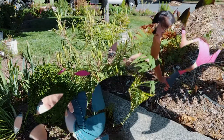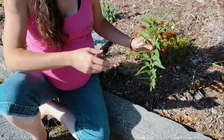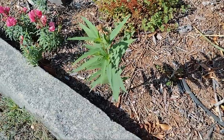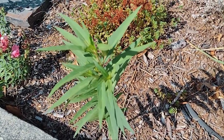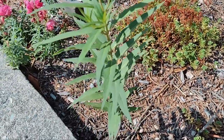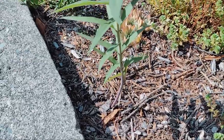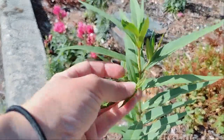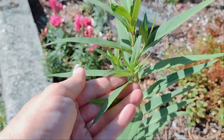Let me show you what a first-year one looks like. This is a swamp milkweed that volunteered because I missed a seed last year — it germinated and is now one season old basically. It germinated this spring and it's now becoming an established plant. I'm going to have to move this because it's right next to my curb. I usually let my volunteers grow so that I can give these to clients, transplant them, or give them away, because they will become gorgeous plants.